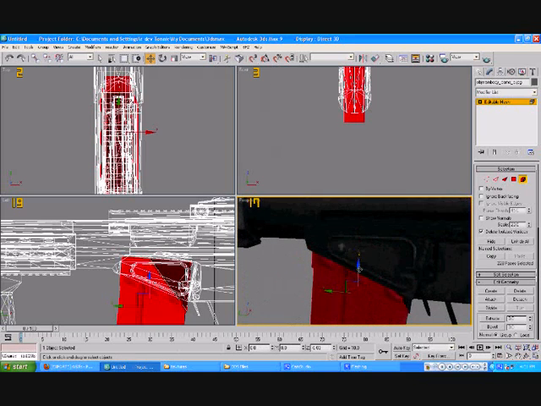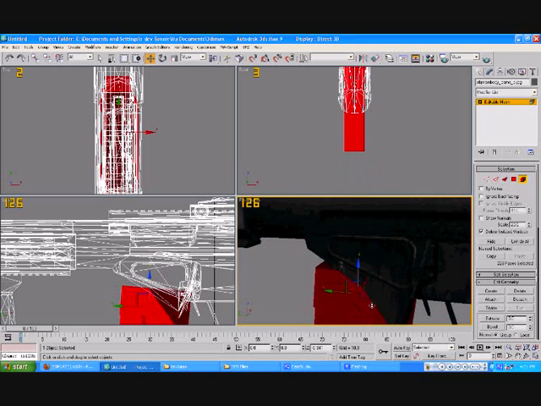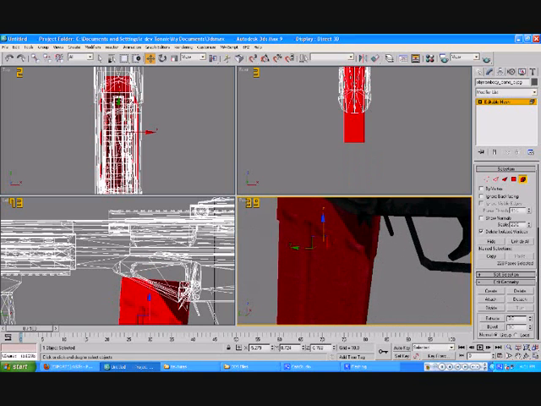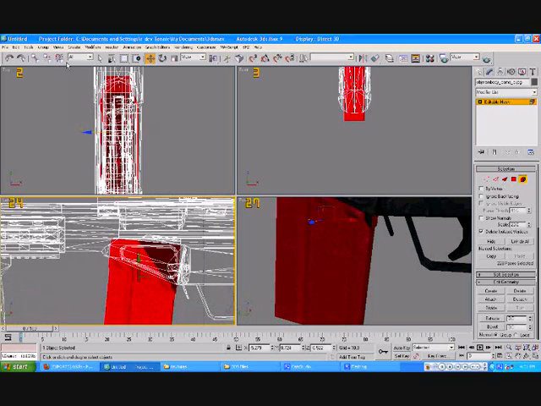To make sure you've got the right piece, just move it down, and if it stretches like that, you know you've done something wrong, like it has for me.